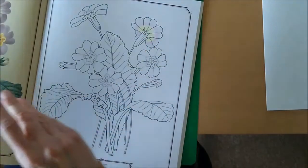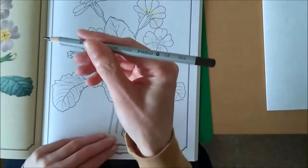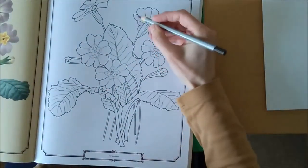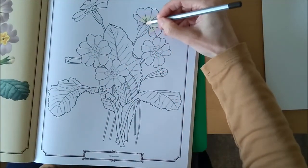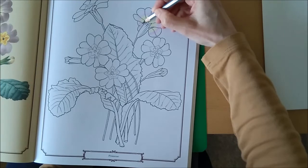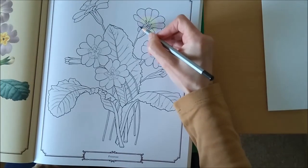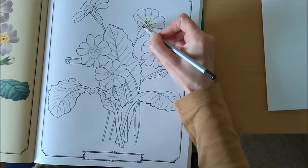Now then I'm going to go with my brown now to darken in a little bit more. Because it's already in dark purple, the shadow here will now show up with the brown. It shows up a bit better with the brown.